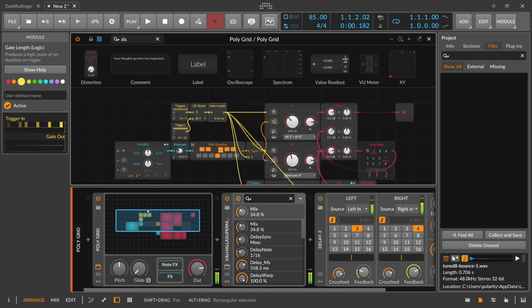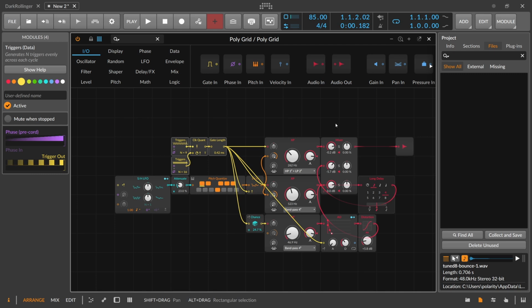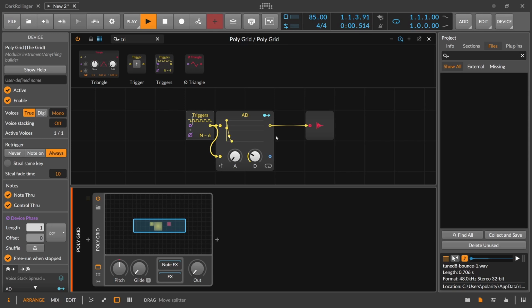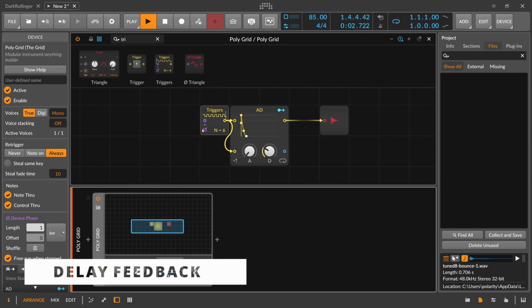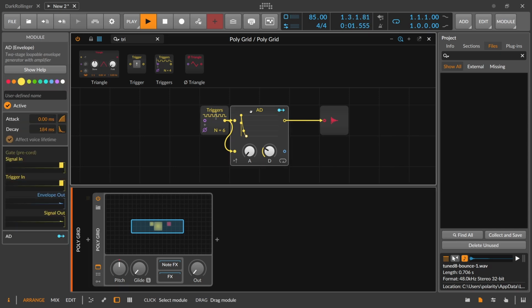Yeah, so just by using filters, no oscillator and just gate signals as an input, it's super easy to create something in the grid. So the last trick is using the triggers module like before, like in the patch before. And this trigger uses the audio output here going through this AD and also the same signal as opening the AD. So you get this click.